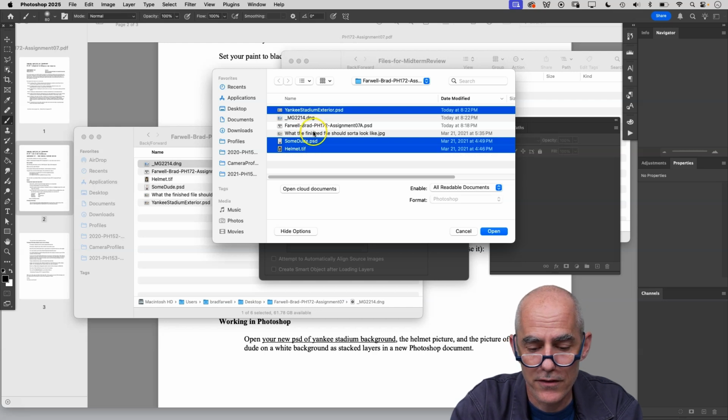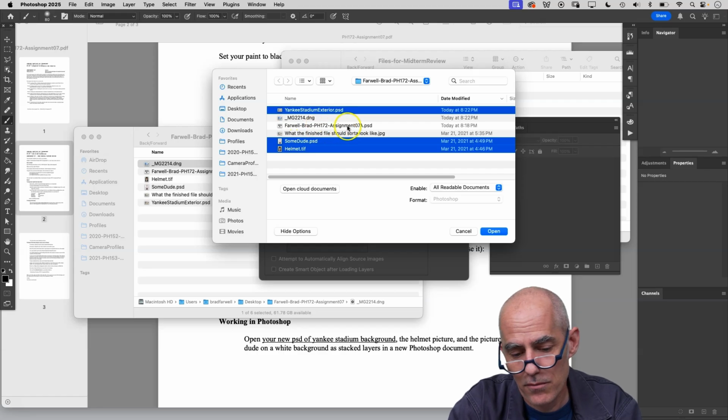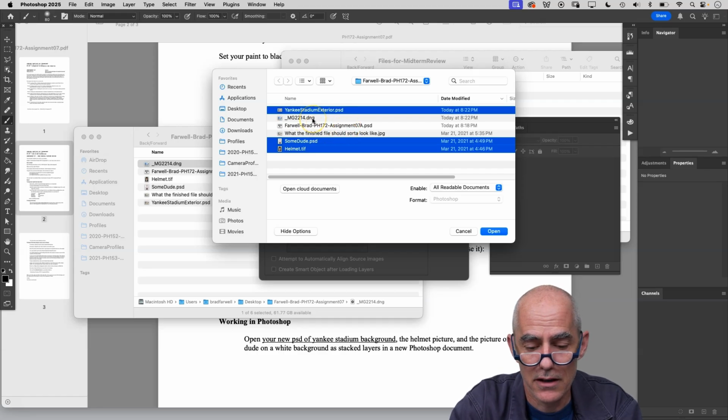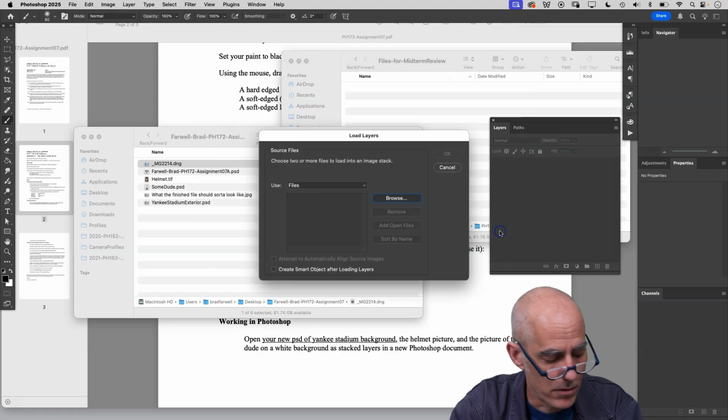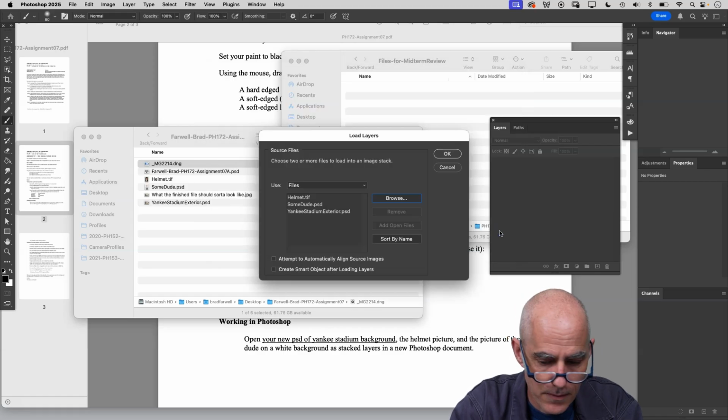So there are these other files, which is like a sample of what it should look like in the end. That pen test we just did and that DNG that we just looked at and edited, those are not what I want. I just want these three, the PSD I just made, person, and helmet. So go ahead and open them. Cool, there they all are.